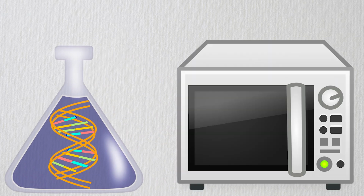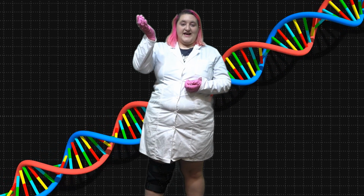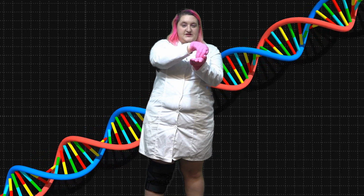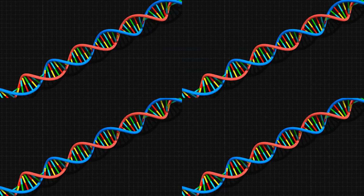We put it in a thermoregulator where the real PCR starts. First is denaturing, which breaks our double strand of DNA apart into 2 template strands. Then annealing starts, where our primers we added attach to our DNA template strands. Finally, the primers work to extend the DNA, and we get 2 copies of what we had, which is hopefully slug DNA. This process happens dozens of times, so then we end up getting millions of DNA strands.